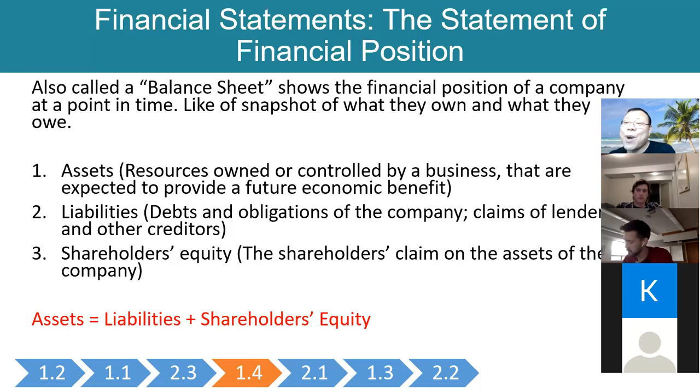Think about where that $100 I get from to buy that bottle. It's either from me or from the creditor. And together, the combination of the two has to equal the value of the asset. So asset equals liability plus shareholders' equity. Does that make sense? That's the balance equation. Okay, so that's very important. Does this make sense?